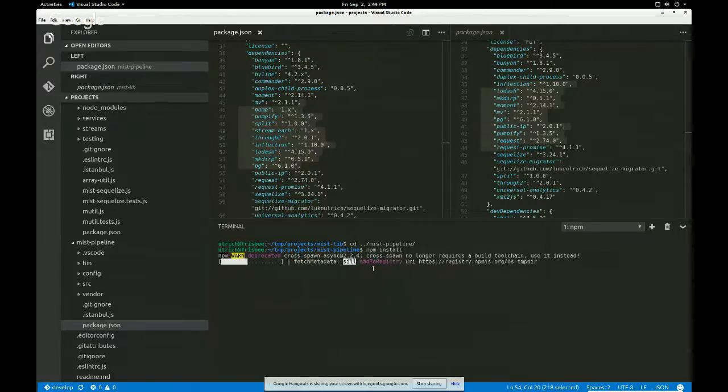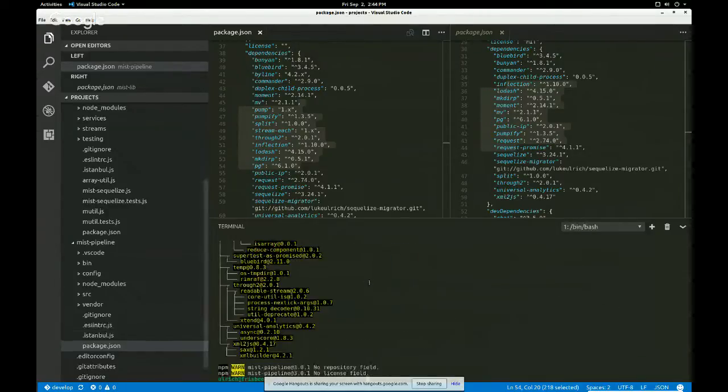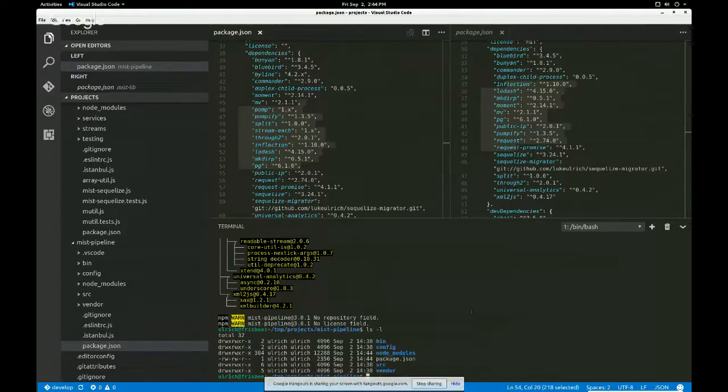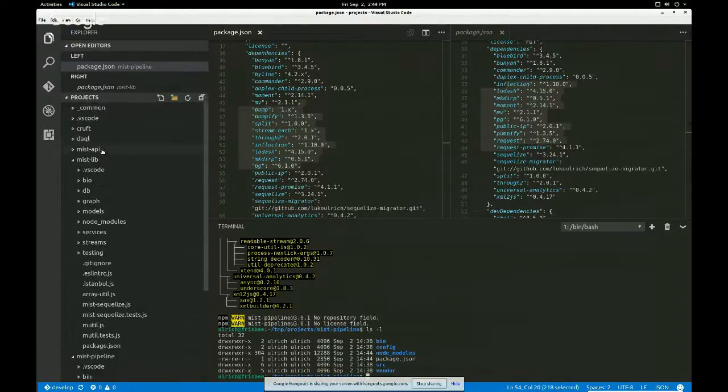Okay, so it means that if a package is shared between two directories, it will be installed twice. Yeah, twice in the sense that it's installed under MiST-lib and once under MiST pipeline, or I guess MiST pipeline and MiST API. Sure, yeah.